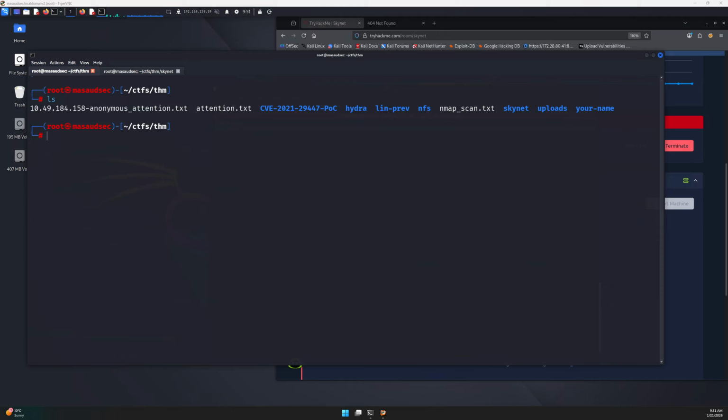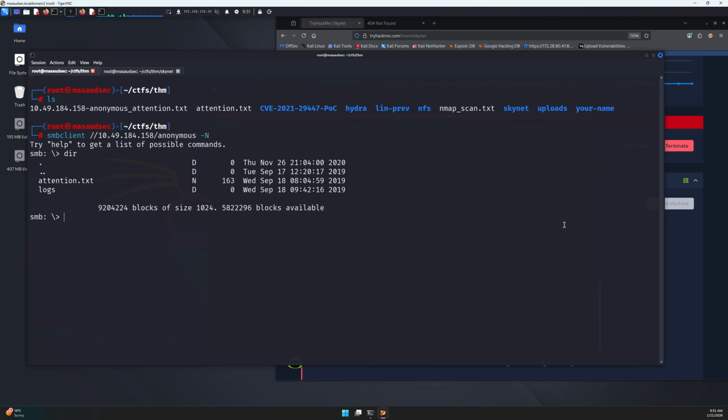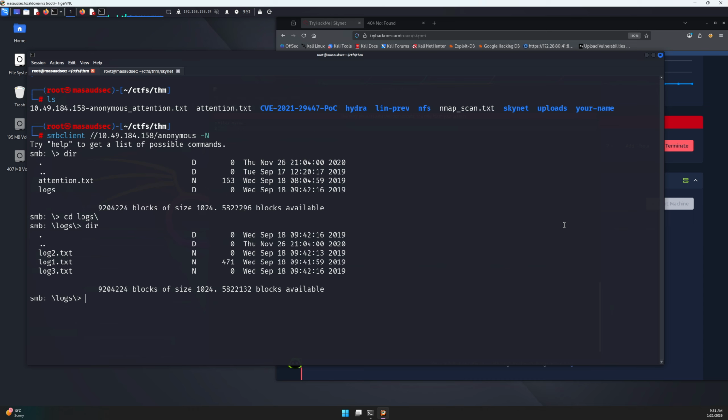So we got the okay. Do you remember there was a log file? I'm sorry, we should check that as well. So dir at first, but let's try it. Get logs. Oh, so logs is basically a directory. Let's go there, and you can see in logs we have something really important.